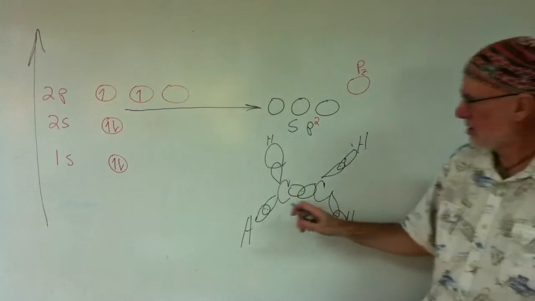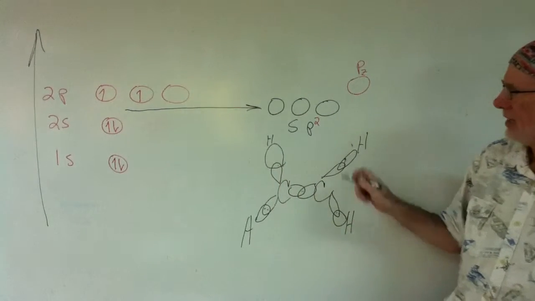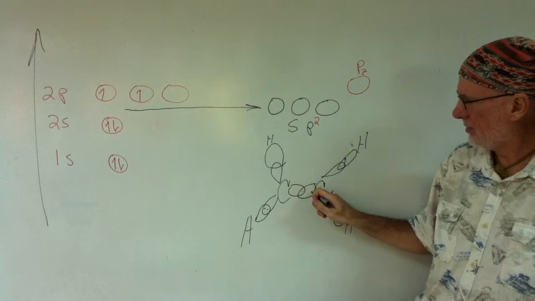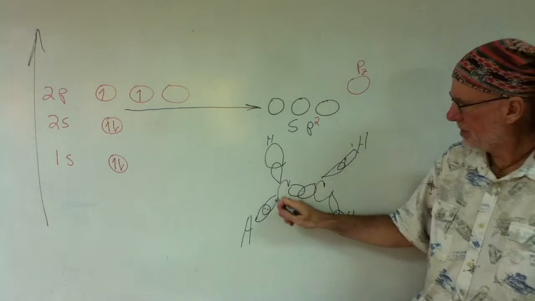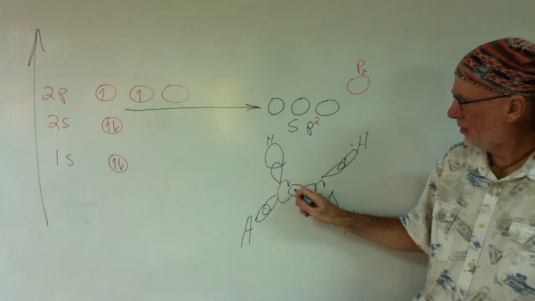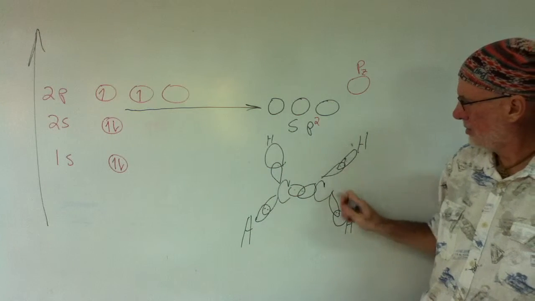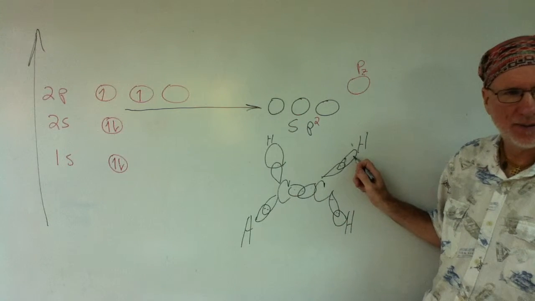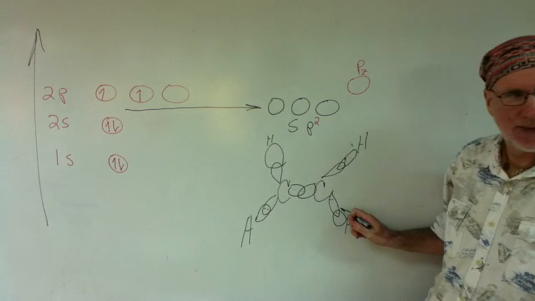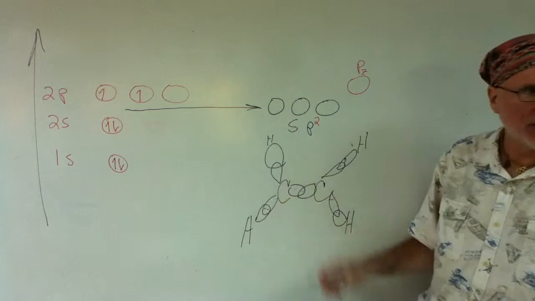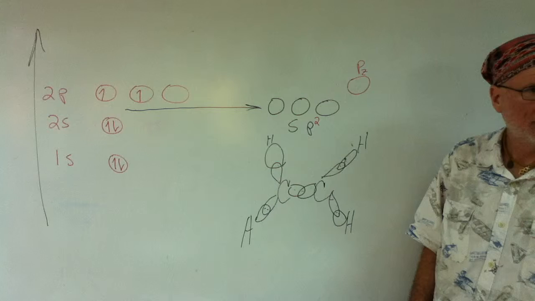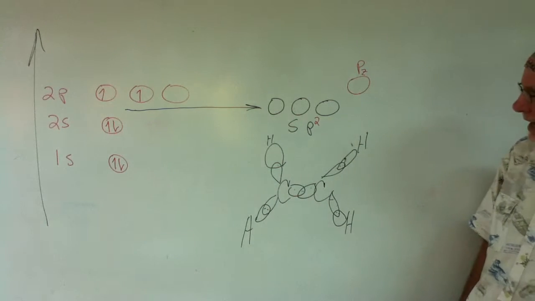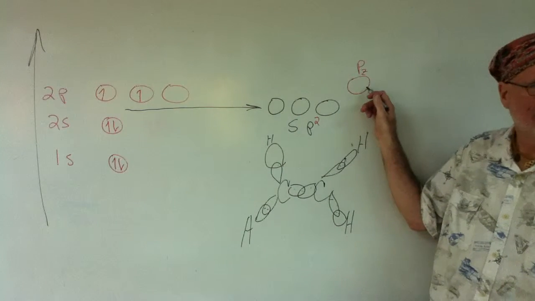Okay, so these are 1, 2, 3. Do you see how these are sigma bonds? These 3 bonds are here, here, so that's 1 bond, right? There's another one, right? So 3 for carbon, 1, 2, 3. 3 for carbon, 1, 2, 3. This is an S orbital, right? This is an S, right? So that's how many sigma bonds? 5 total, right? Yes? Okay, and then you have one more here, correct?